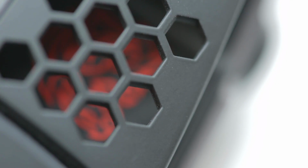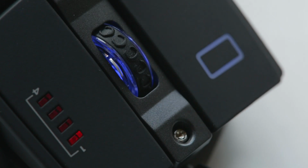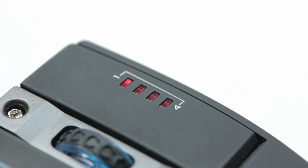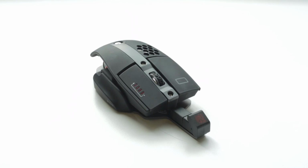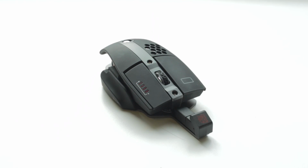Unlike the original, the TTE Sports logo below the mesh does not illuminate, but the other LED zones have remained unchanged, so on the left click you'll get this strange rectangular illumination and the scroll wheel. There's also the DPI shift indicator on the right click, but I feel like it's placed on the wrong side because you can't see the DPI levels you're using, and it's most likely covered by your middle finger. Luckily, there's an on-screen overlay for DPI and profile shifts. Keep in mind that the LEDs don't light up when used in wireless mode. That complements battery life, and the LEDs on the mouse will blink once you hit 30% of battery or less, reminding you to charge the mouse.